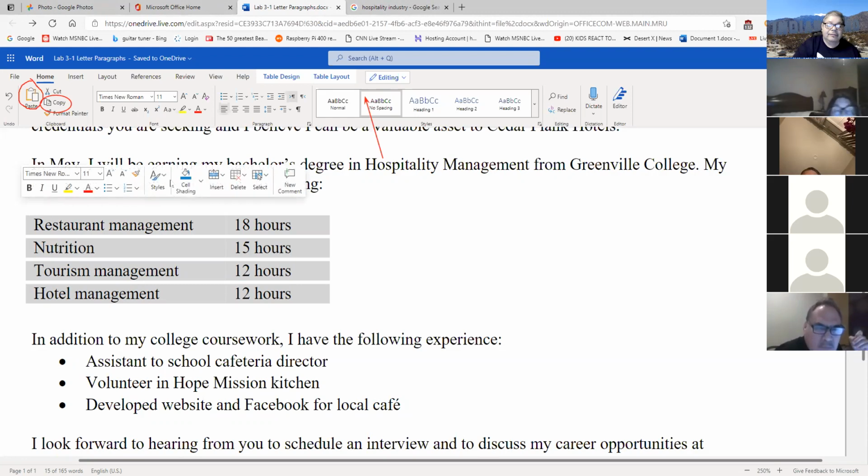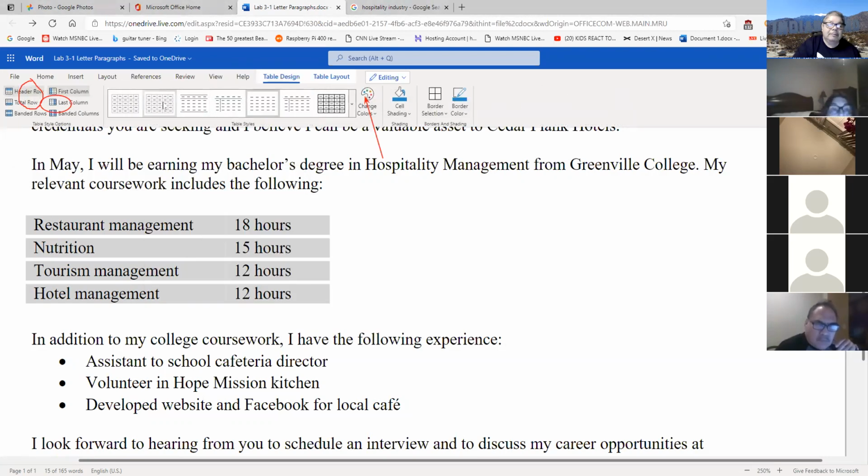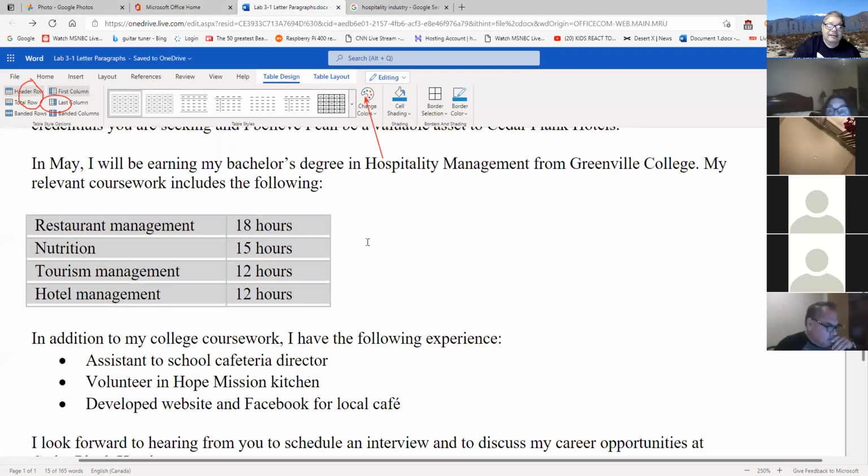I'm gonna go to styles. Not those styles, table styles. So I have to go table design right here. And I'm just gonna apply the grids. You notice it says table grid light. I'm just gonna apply the grid so you guys see the grid. See that? Now I see the grid lines. Because in order to do the title, we need to see the grid lines. Otherwise, it's gonna throw us off.